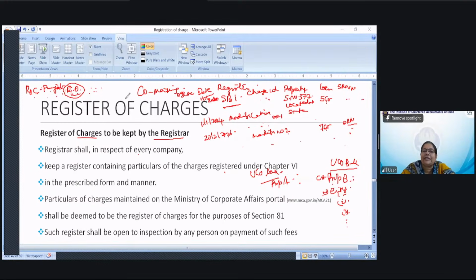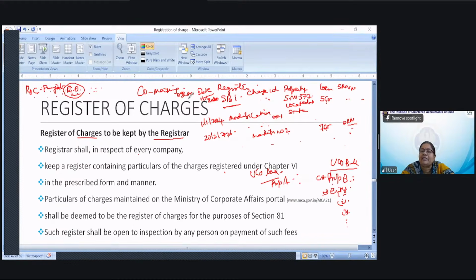Now, when you are shifting your registered office from Karnataka to Mumbai, all the documents will get transferred from the Registrar of Karnataka to the Registrar of Mumbai. The company also has to maintain a register of charges. Apart from this register of charges, they will be maintaining statutory registers: register of members, register of debenture holders, director shareholding, every register.